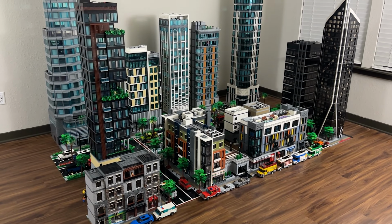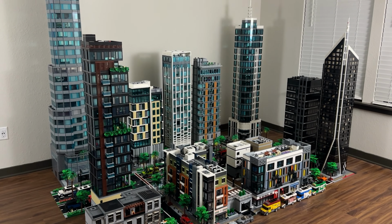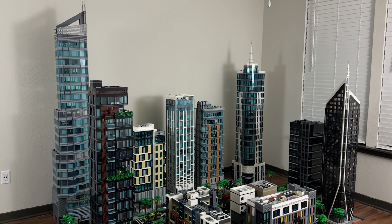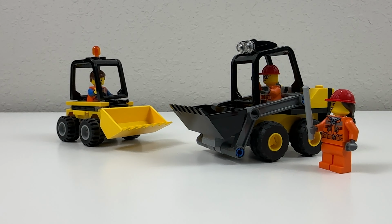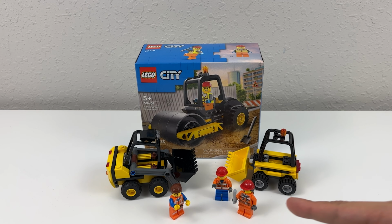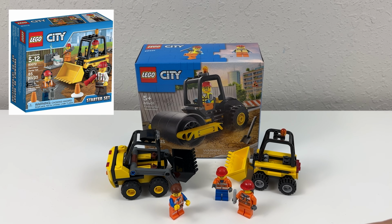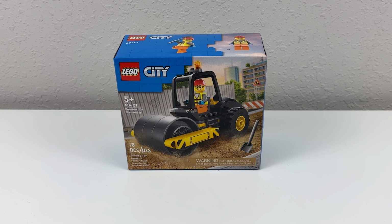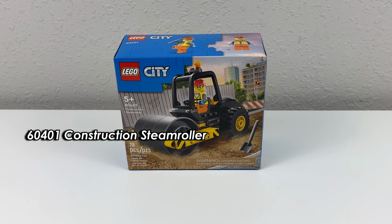As you guys know by now, I am proud that Wasabi District is nearly 100% my original creation. I say nearly 100% because I do have some builds that are straight from the instruction booklet. These construction machines are such examples. One digger is from set 60072 and the other one is the construction loader 60219. And then I'm going to add this one, the 6401 construction steamroller.